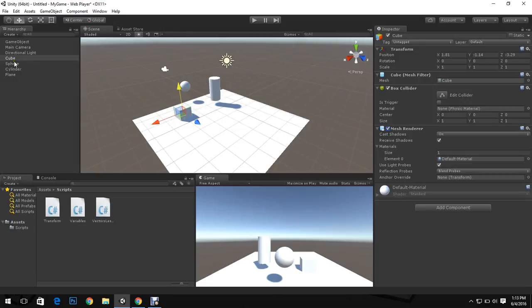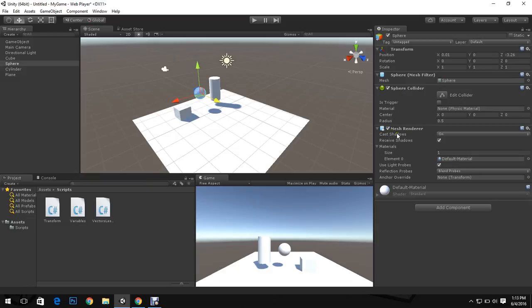Okay, let's move on to the sphere and see what it has. It has the same transform. It has a sphere mesh filter which makes it a sphere, and it has a sphere collider. We'll talk about it later on. We'll make a separate video for colliders actually.